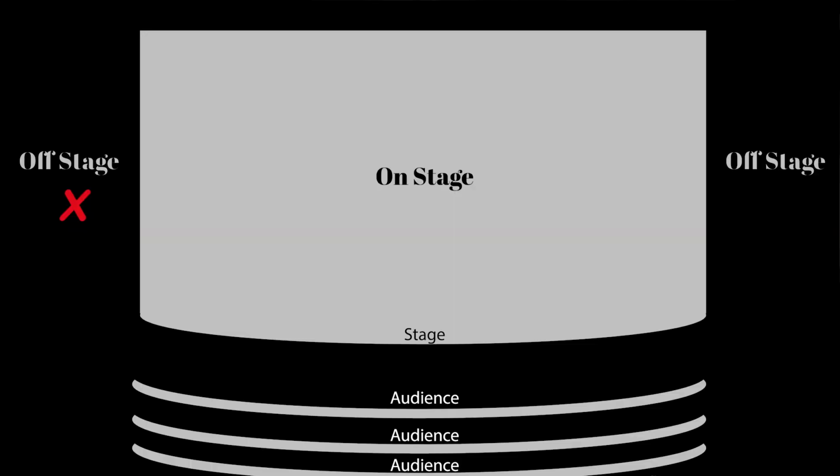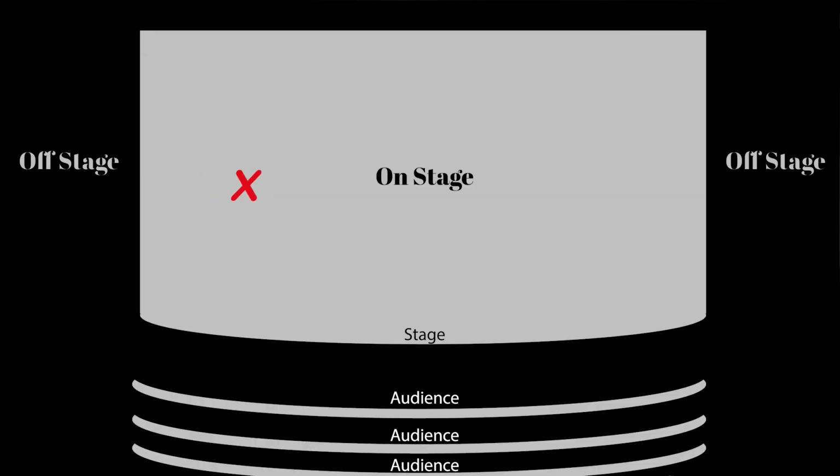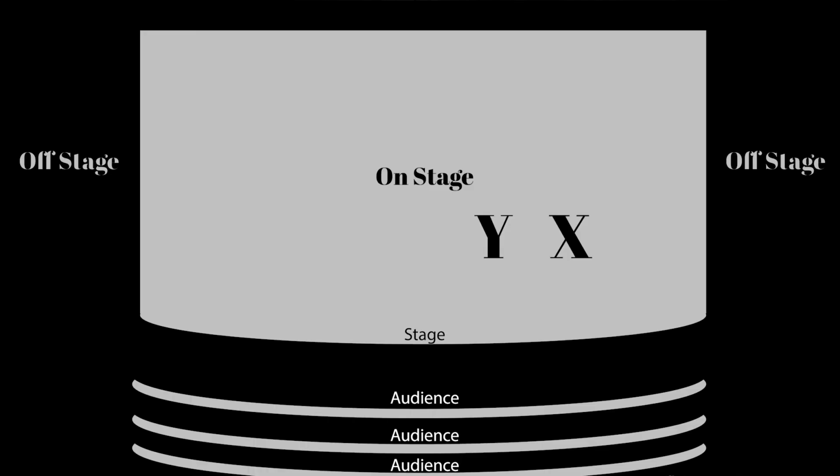But it's also a direction. So we have a location. Where's the actor? Oh, I saw him off stage right. That's a very specific location. But they're also directions. So the closer you move towards center, the more on stage you're going. The closer you move towards leaving the stage, the more off stage you're going. So let's say the X and the Y in this diagram here are both actors, and I need to indicate which one I was referring to. I could say that actor X is the one that is more stage left, or X is the one that is further off stage.